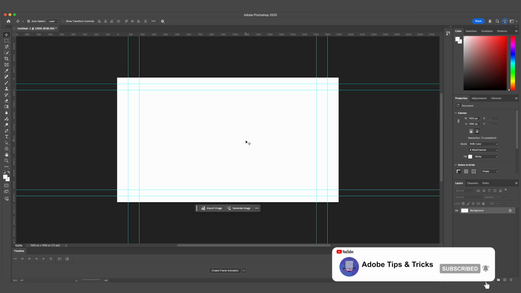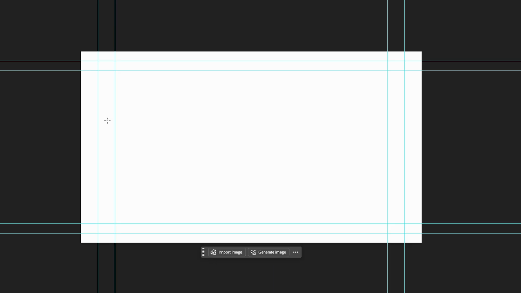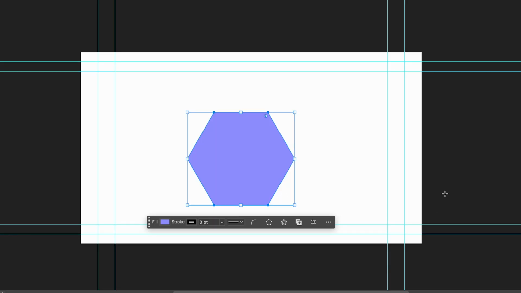To get started, if we head over to our shape tool on the left hand side, click and hold on this icon and then head down to polygon. Now on your canvas, if we click and drag we can make a polygon, and if we hold shift then it will keep it from skewing as well. Then roughly go to the size that you would like your star to be.